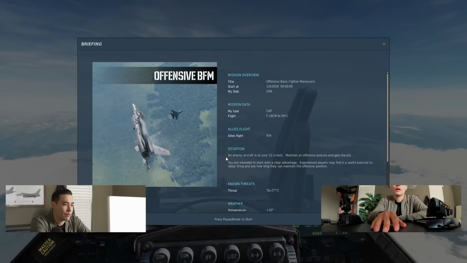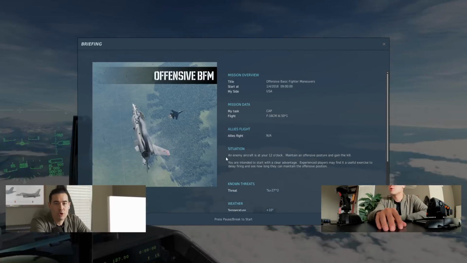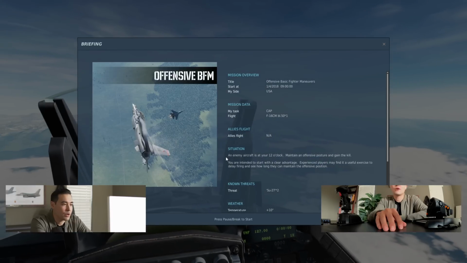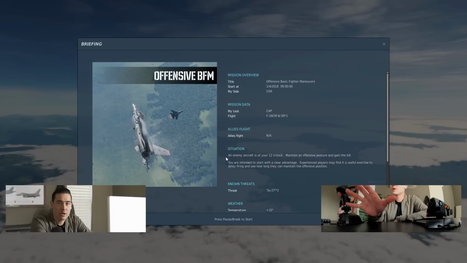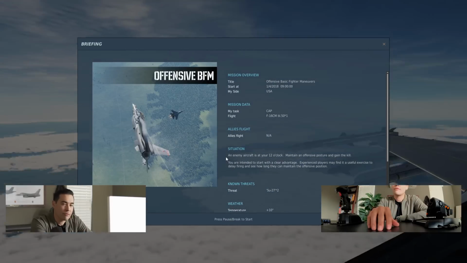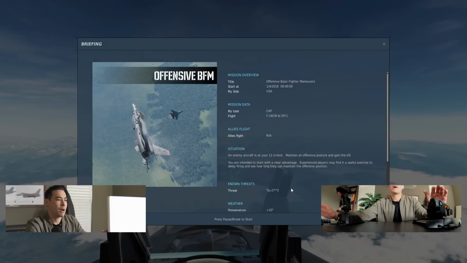Going up against a Su-27, so that's a big old Soviet era fighter. Good performance, big aircraft, so it's what we call a nice tennis court sized target for us to gun. So this first one, we'll just see how the adversary reacts. We'll do what it recommends, find a useful exercise to delay firing, and just analyze how the AI pilot performs.